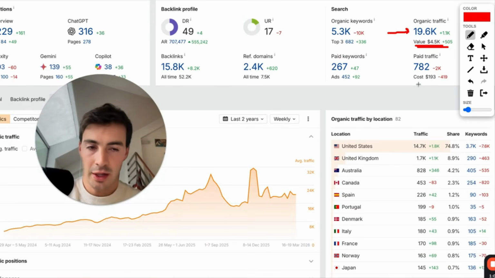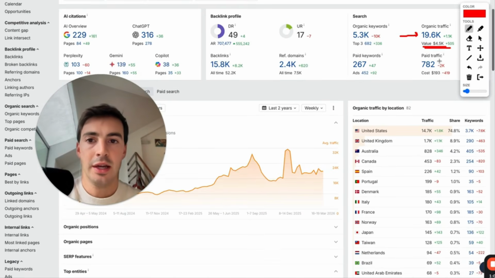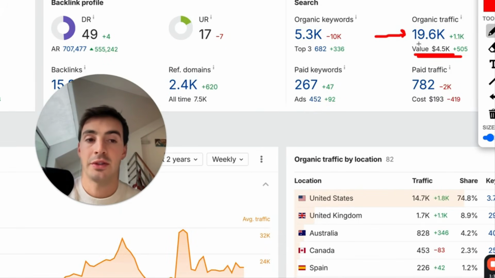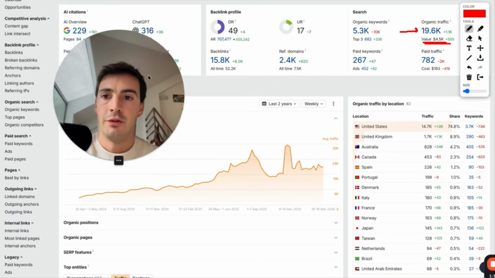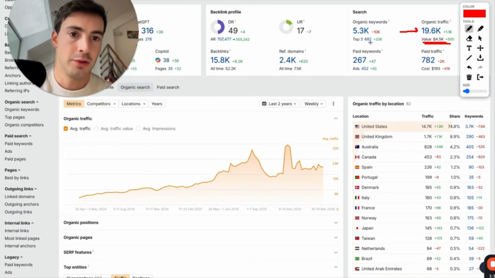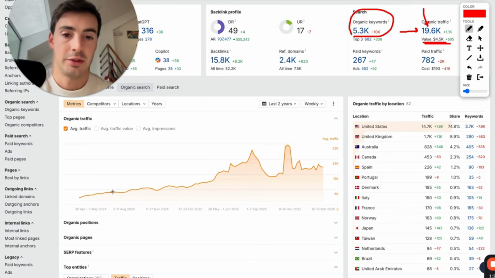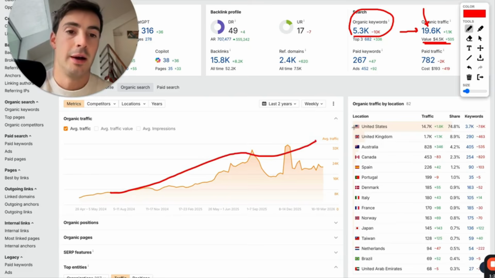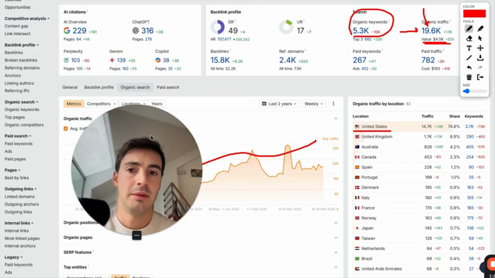Well, in other words, and I'll show you the sites in a bit, right? But in other words, this traffic right here, these 20,000 a month, these are all people coming in from Google. So their site ranks on Google for all these keywords, right? And all the people come in, right? And 20,000 people come in every single month to their site.